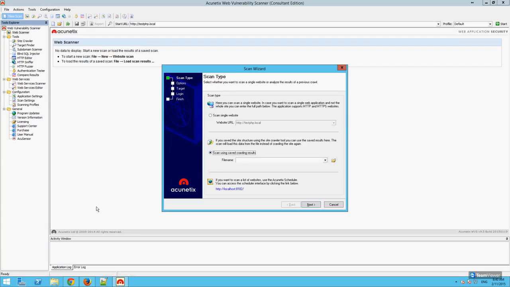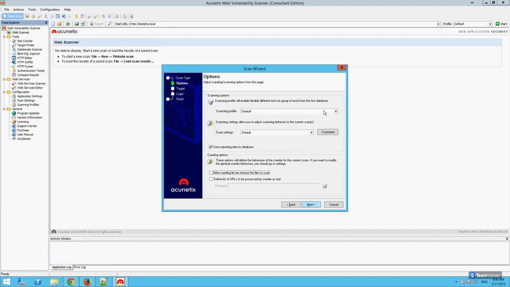So let's say we have already crawled the site and we want to simply start the scan from a saved crawl, we can do that as well. We can finally also schedule a scan so that it will start, say, every Monday, for instance. For now, I'm just going to scan a single website, and I'll just go ahead and say next.